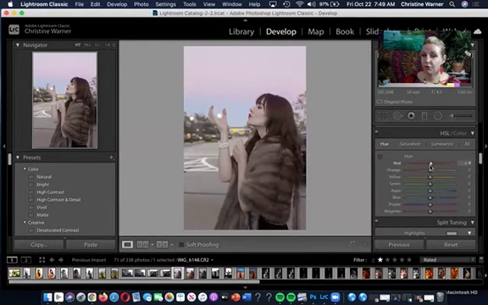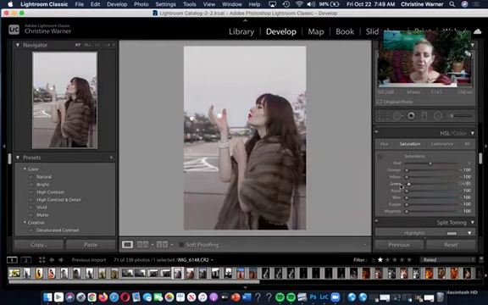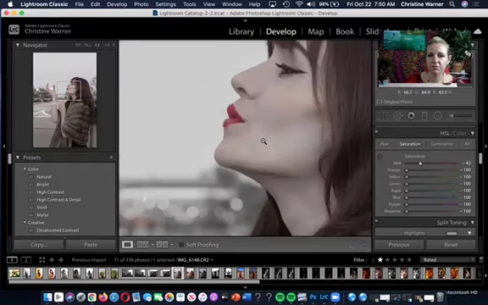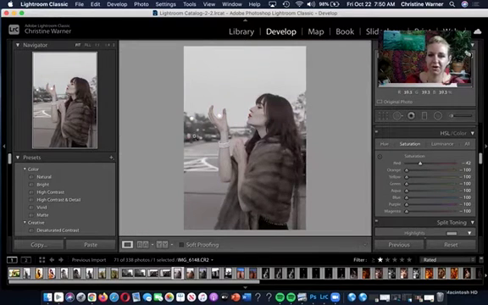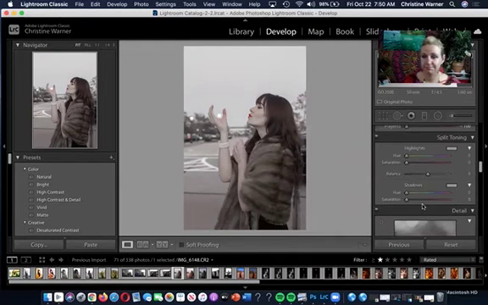So those can be really helpful for creating a color accent. Like say I just want her lips to stand out. You can lower the yellow values. Let's go to saturation. Lower the yellows. I think I see a little bit of purple and blue in the sky. Get rid of the blue and the green. There we go. So now we just pretty much have her red. Sometimes you'll lower that a little bit just so that the reds of her skin go away. And then we really see just the reds of her lip and this car headlight over here. So that's creating a color accent.